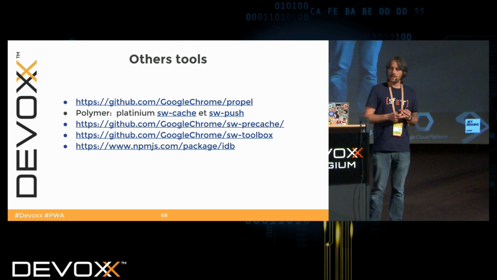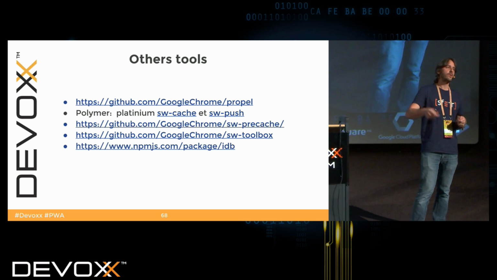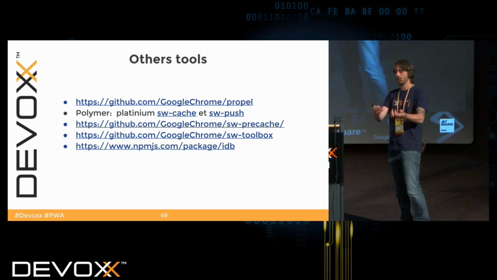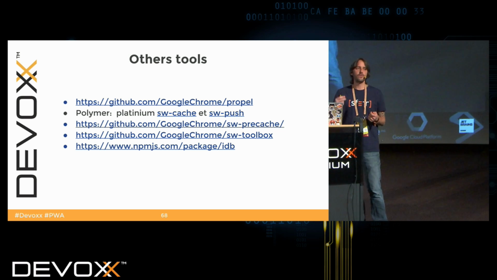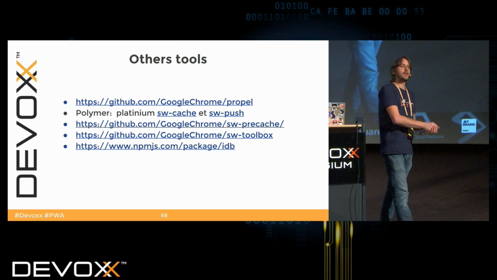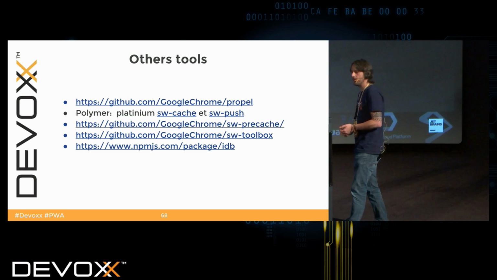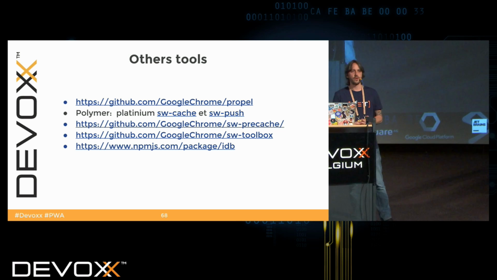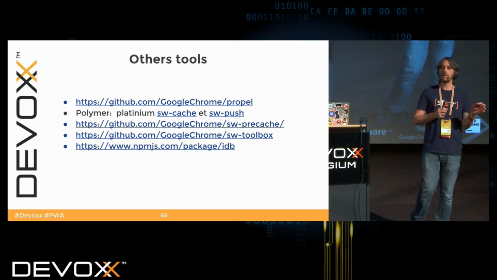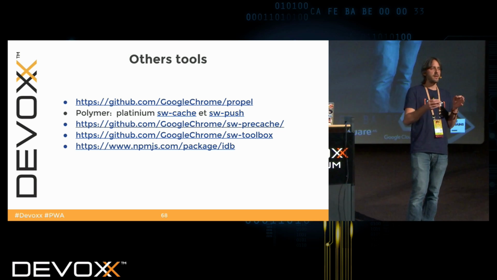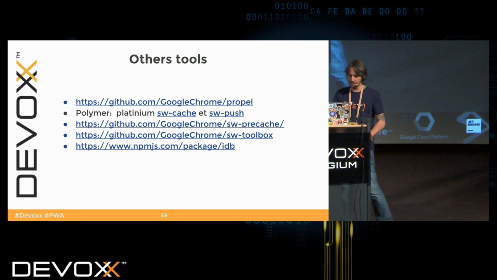And the last thing is that we showed you some code, so you can see that we have to write a lot of code to make those features work on your mobile. But there are now some useful tools that you can bring into your project to avoid writing this code. For example, you have the SW cache and SW push libraries that you can put in your project, and with a few steps of configuration, you will have the same effect as what Florian wrote in maybe 10 lines of code.